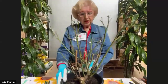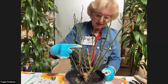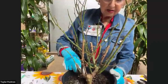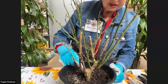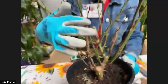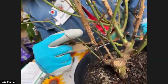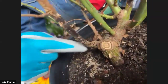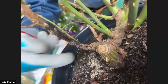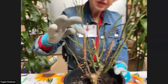We need to look to see where the canes come from. Are they healthy? This is a dead cane already. And right down here, it's gone all the way down into this original cane. So that dead cane, when it was pruned here, was dying back all the way down. And we're going to lose a beautiful cane. What they should have done is cut to an eye. There was no eye here where they pruned.